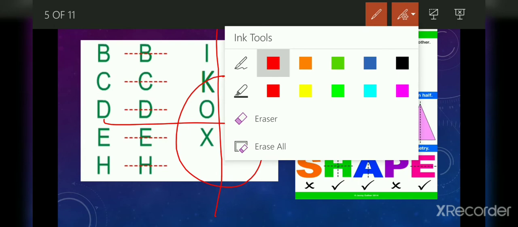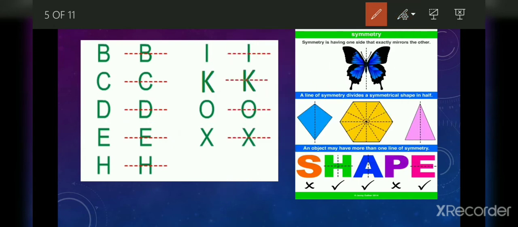Now see the example of this butterfly again. There is a line of symmetry when I cut it vertically, as the two halves are equal. But do you think it's going to be the same when we cut it horizontally? No. If we cut the butterfly horizontally, the two halves are not going to be equal. Why? Because you can see the head at the top part and the small tail at the bottom part, which is different, not identical in both the parts. So I can say that a butterfly can be cut only in the vertical direction. It can be cut only vertically. Okay.